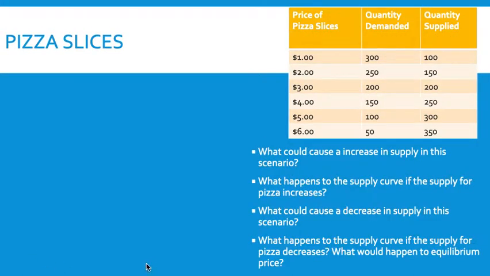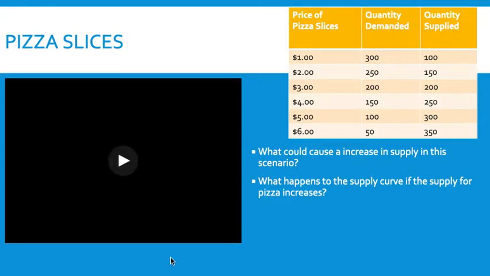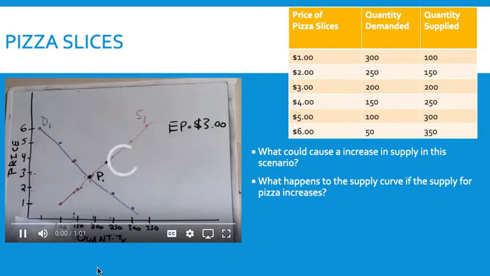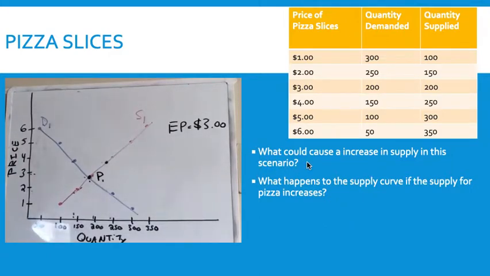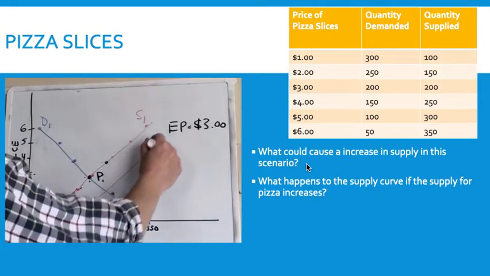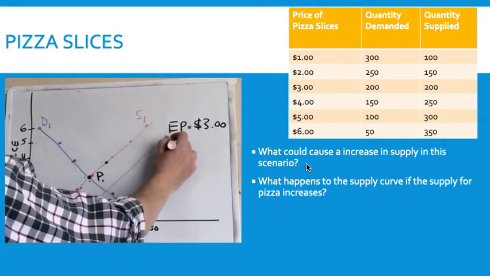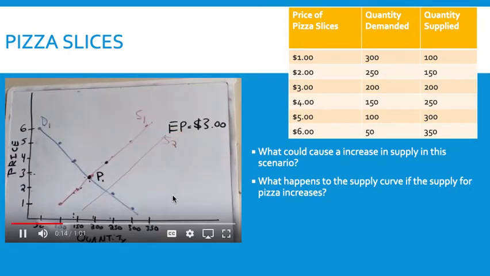If we look at how this would affect supply, what would cause an increase in supply? Well, as drawn on the board, there's a bunch of things that could shift the entire supply line. Input costs could go down, so the ingredients of pizza could go down, which means I could make more profits. I have more incentive to produce more. Labor prices could go down. Technology could be invented that makes making pizza easier or more efficient.